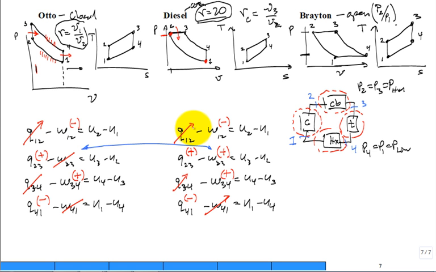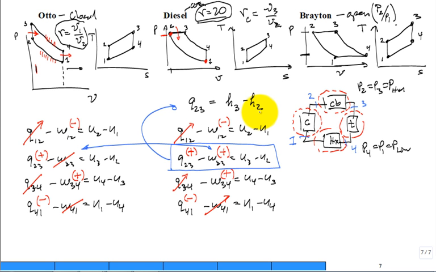Now, sometimes this equation right here for the process 2 to 3, because it's a constant pressure heat addition, you can rewrite it. Can you take that work 2 to 3 and say that's the integral PdV? P is constant, pull it outside the integral. Move it over to the U side, and you can get an equation that says Q 2 to 3 is equal to H3 minus H2. How many people, yeah, that makes sense. Does it make sense? Yeah.